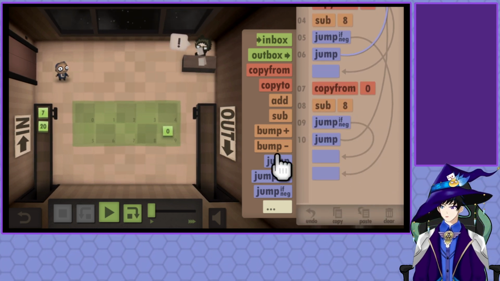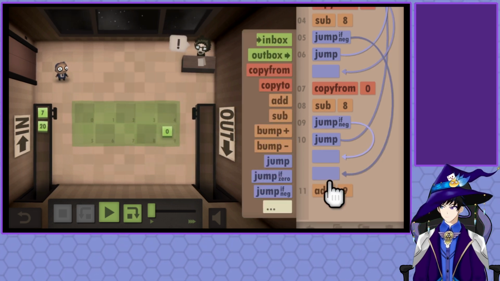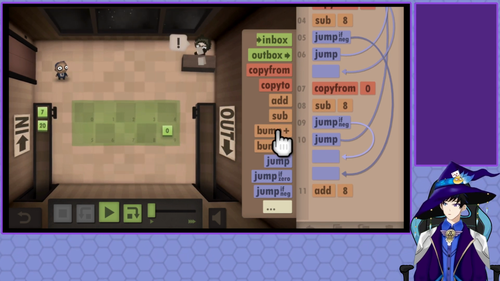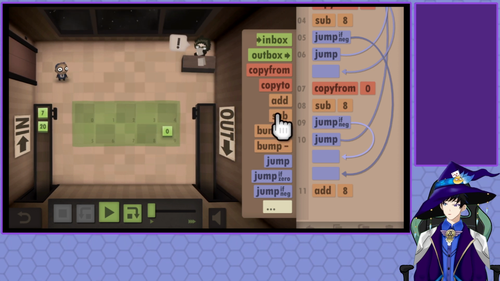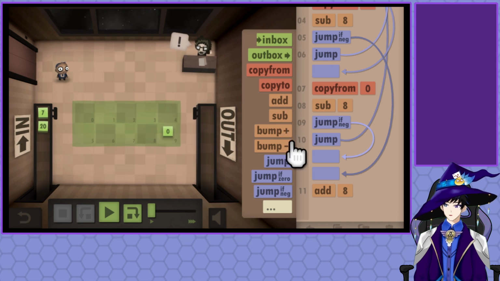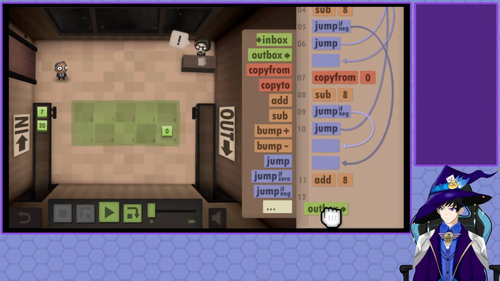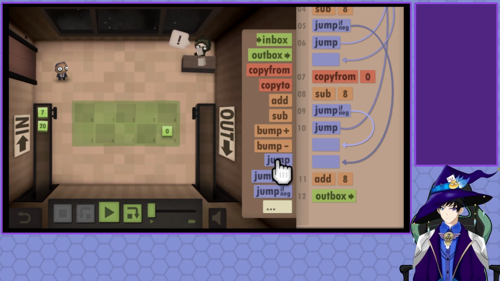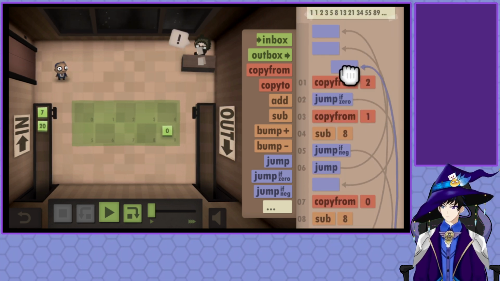So if it is good though, then you want to add back that number 8. And then you want to output that. You want to save it first though. No, let's not save it. I think outputting is fine. You jump back to a certain point beforehand, but before the other 2 code.